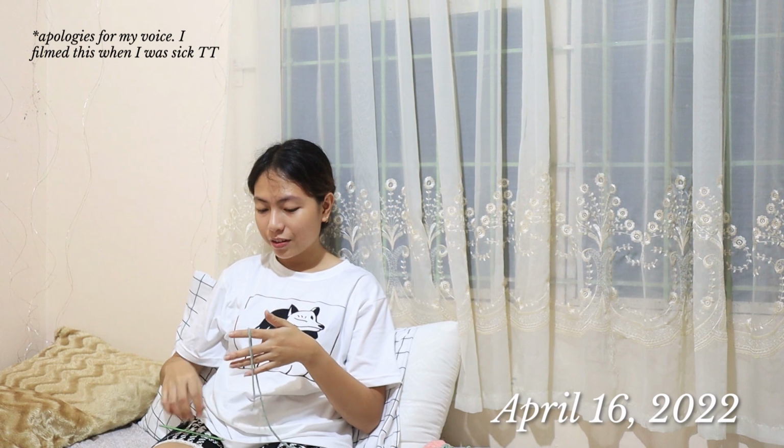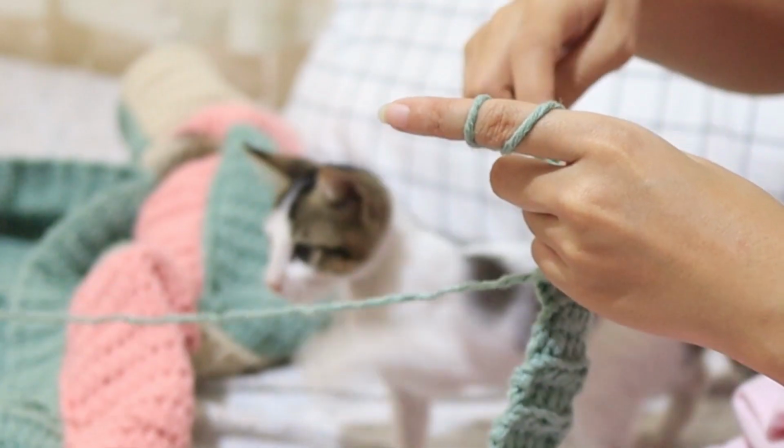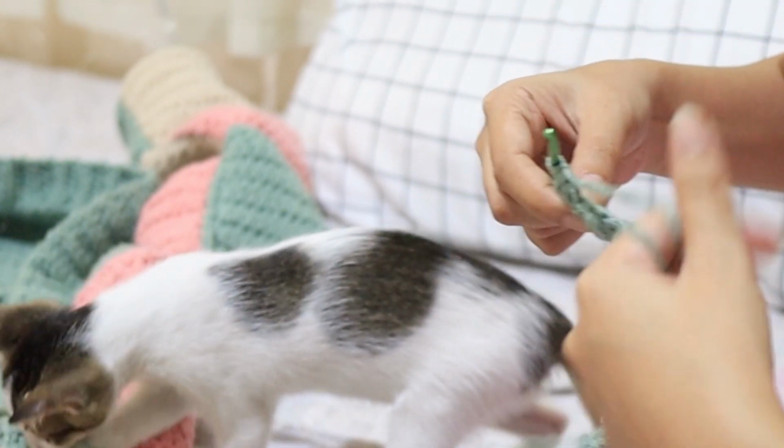So I'm finally on the last stage of this whole project, and I'm in the process of making the ribbing for the waistline. I can say that it's basically about 90% done.